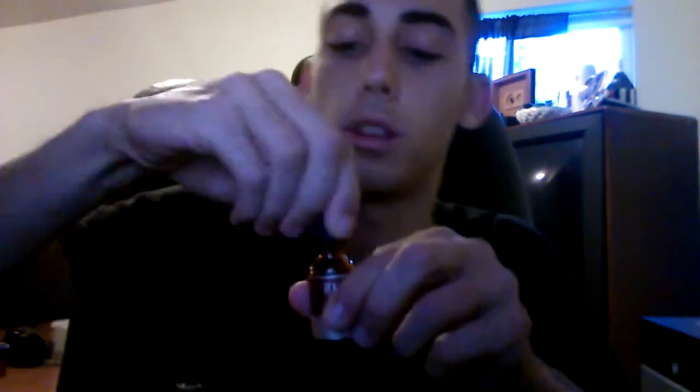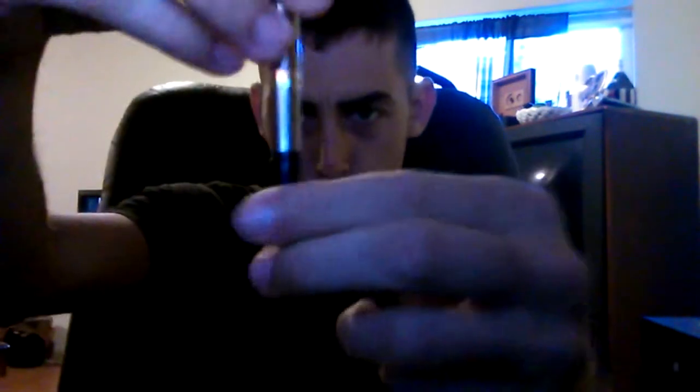This is your cartridge. I'm using a slim tip — they have a flat tip also, which is even thinner than this. This one is more square, and they also have round, so they have a variety of tips. This one I find the best for me — it fits nicely on your lips. I'm going to put a couple drops in here. Nice and easy to fill their cartridges, just drip it right on top, right onto the stuffing. Then take your cartridge, pop it onto the battery — boom, ready to go.